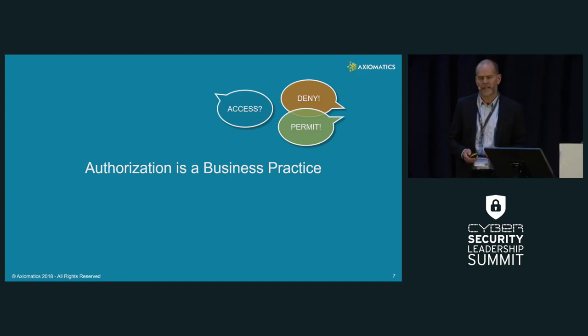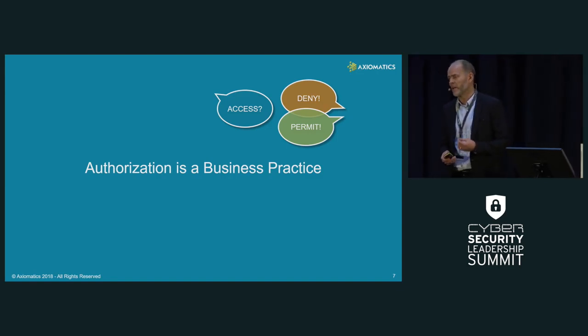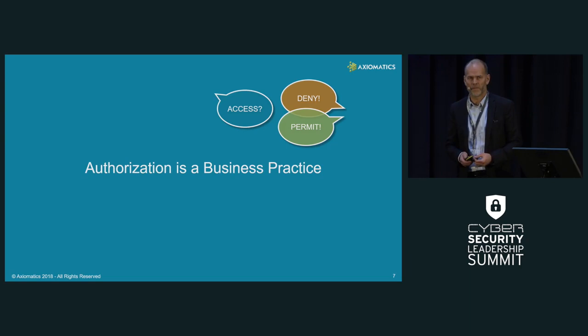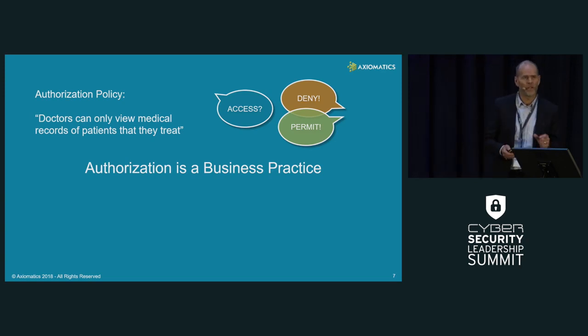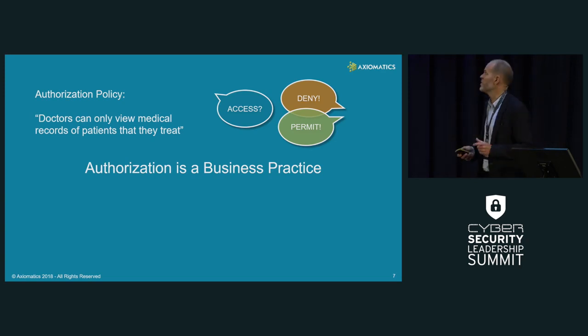First, I'd like to say that this is a particular business practice, okay? I do understand that there are lower levels of security that we need to deal with, and especially looking at Alexei's presentation, I'm only one little piece of that puzzle called attribute-based or role-based access control. But being able to articulate a policy, meaning that doctors can view medical records of patients that they treat, that is a business level authorization policy.